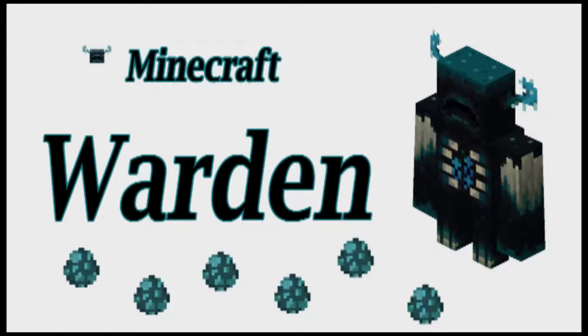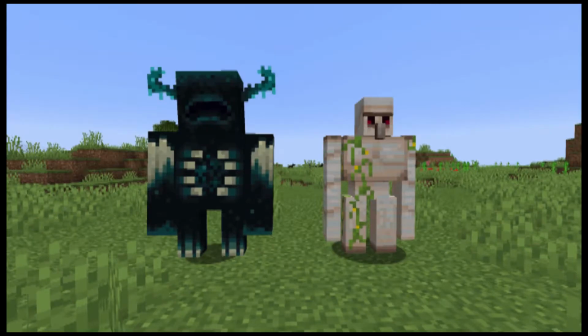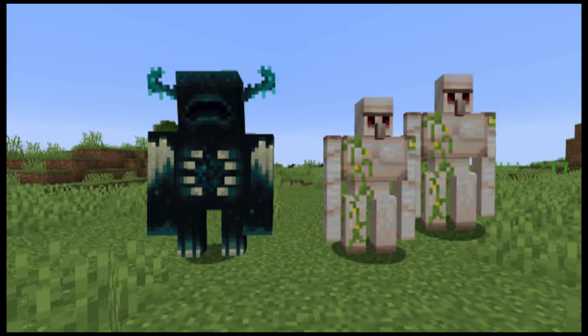Before we go, I wanted to share one last possible tip I discovered while watching a YouTube video. I saw 2 iron golems kill a Warden, so it would seem this is a trick that has not yet been mentioned in the Minecraft wiki.